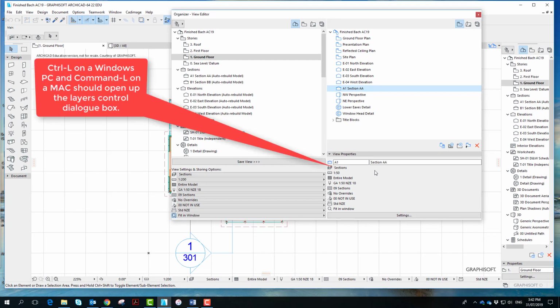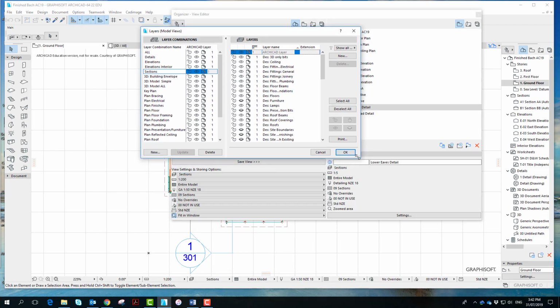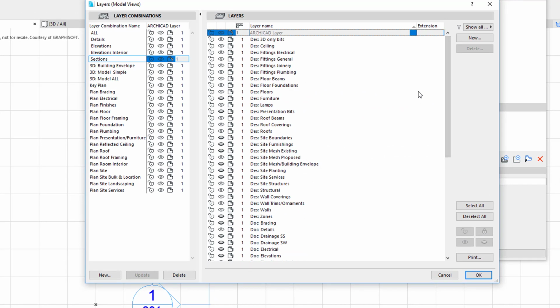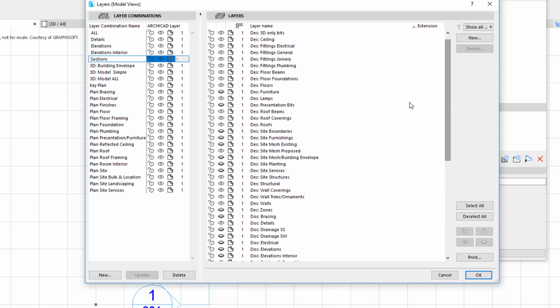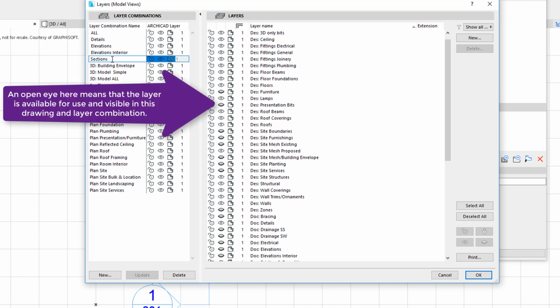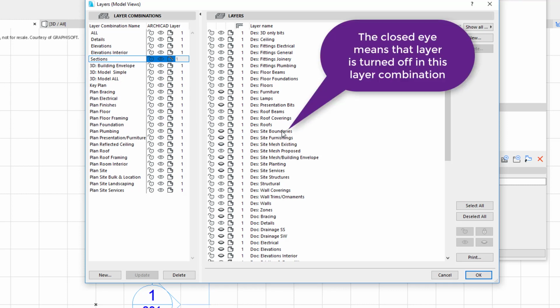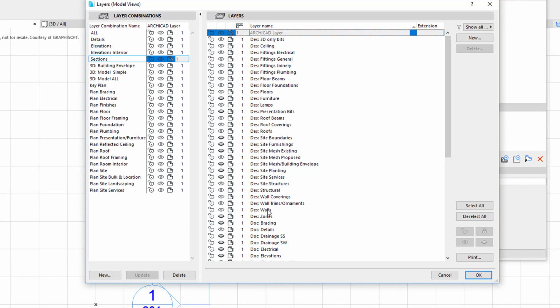And if you just go Control L, hold them down, this is layers, and you basically can see all the layers that Archicad kind of assumes you may need. And it kind of thinks the design ones are for 3D components and documentation might be for 2D ones, but it's not a hard and fast rule. When you look at this, if there's a little wide open eye, that means that that layer is available for use in the layer combinations over here. If it's closed, it means that if I go to try and use the site boundaries, draw them, that layer called design site boundaries is turned off. Ones that we commonly use, walls, they're here.